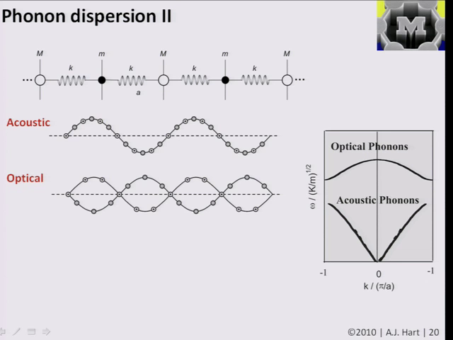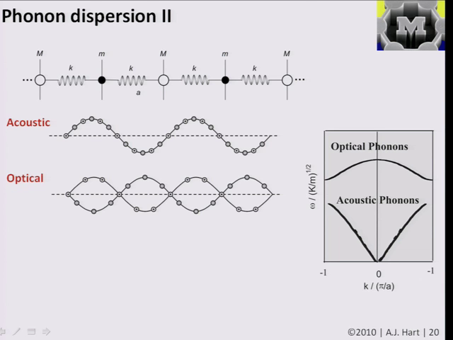you would find that there are two branches, or two solutions for each wavelength, or wave vector. And the first branch we typically call acoustic phonons, or acoustic vibrations, and then the top branch is called optical phonons. And they're called optical mainly because they're at higher energy and they can interact with photons, so they have some optical effects. But you can also see that if we consider the slope kind of as the speed of the wave, then the optical phonons have very low speed. The slope is almost flat for most of this. And so for that reason, for heat transport, actually, more of the heat is carried by the acoustic phonons because they have more velocity.